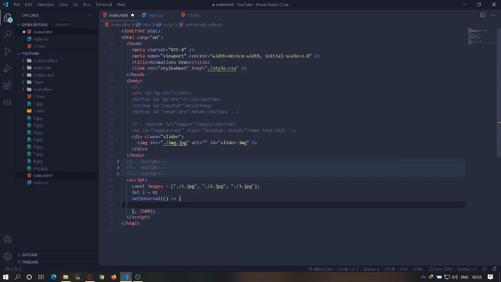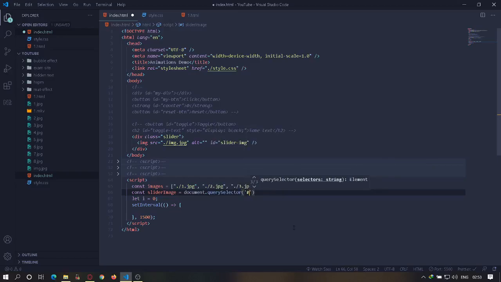Okay. So first of all, I can say the slider image. So let's also get access to it. So I can say slider image dot src.